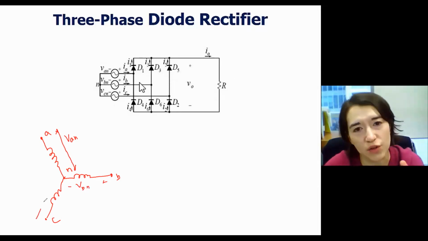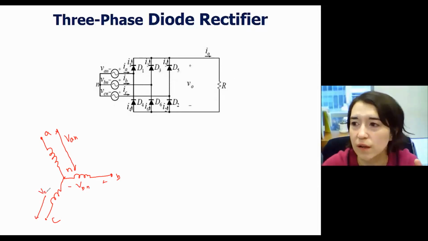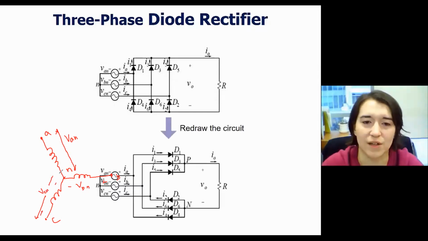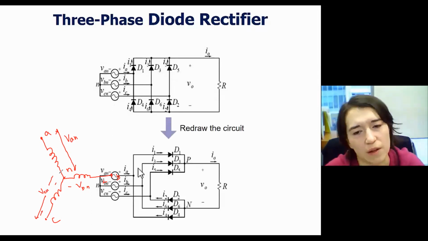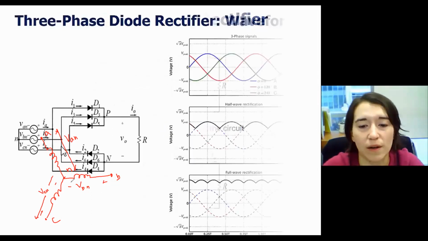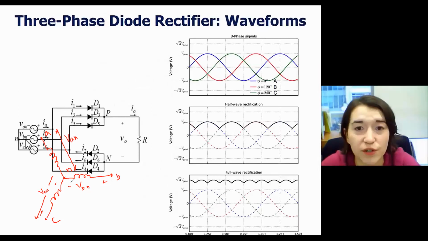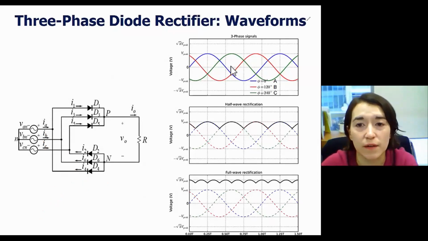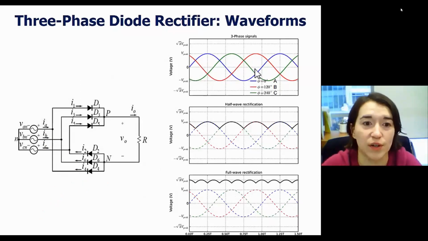This illustration works. I like to redraw it as slightly different. This is a different representation, and I just think that this one helps the flow of the current a little bit. Here we have our redrawn circuit on the left, and then the signals for each of the 3 phases drawn on the right. And this is taken from Wikipedia because it's a very good representation. And here you can see the blue is the A phase, and then B is the red one, and C is the green one here.